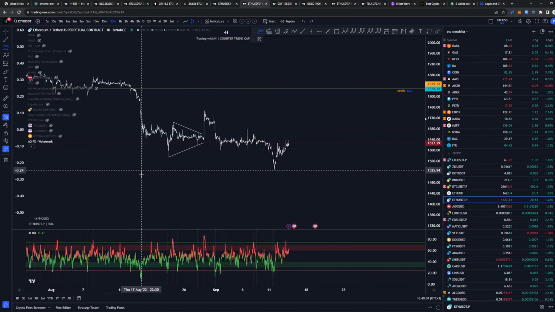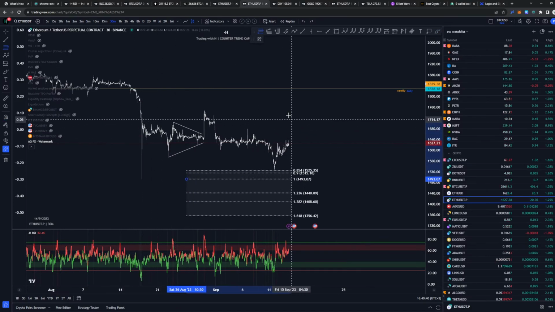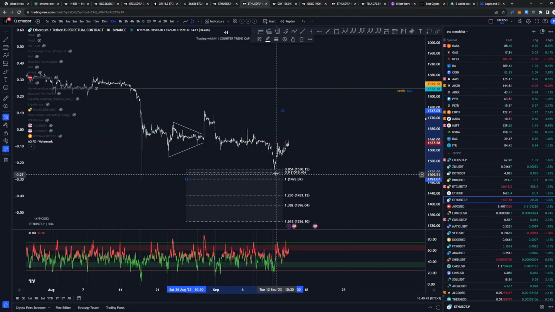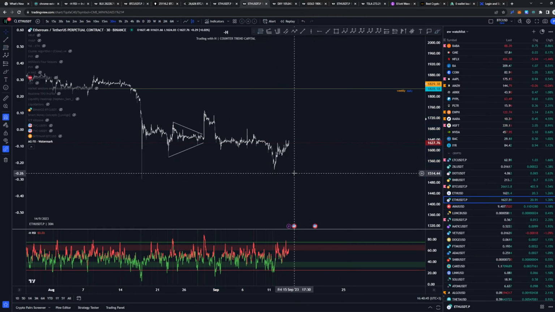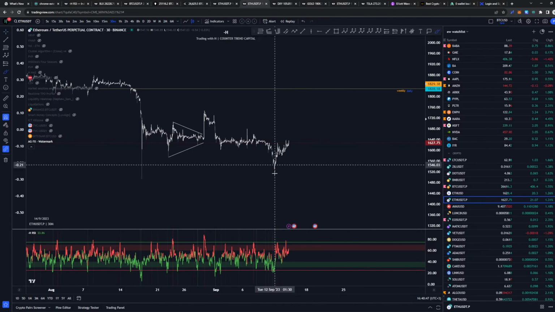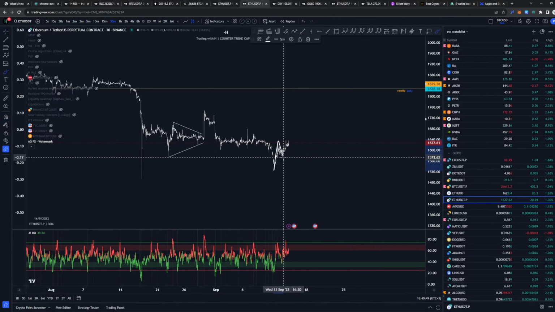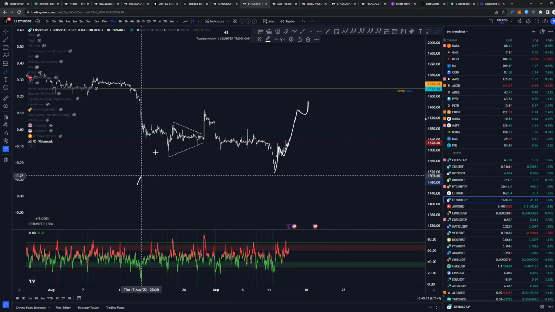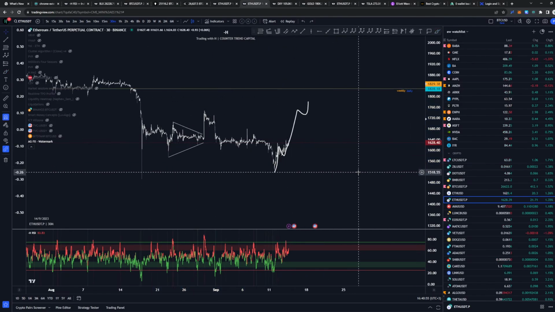These wicks are kind of hard to play, and if we are positioning them here, we can see that we did tag the 0.854, which is the minimum for a flat. So if this indeed is a 1, 2 already, we would be looking for 1, 2, 3, 4, 5, creating this as a 3-wave at least. It could be something more.